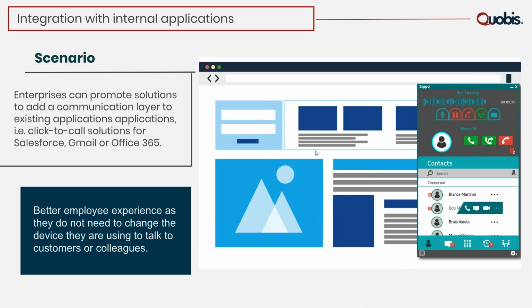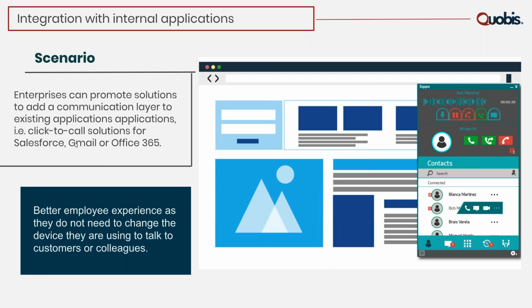Another possibility is integration with your existing applications, imagine applications like ERPs or Salesforce, Gmail, Office 365, any type of web application. Okay, it's really easy, it's really fast to integrate WebRTC support there. So to make possible to have video calls, to make voice calls, to integrate a chat, your internal chat, okay, your group chat with your web applications. So it's really nice to explore this.